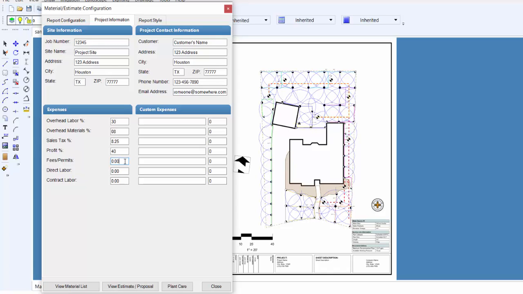You can assign a labor cost to each piece of equipment in the Equipment Costs database. If you enter a direct labor cost associated with the installation of the system in the Direct Labor text box, the value will override any labor rates entered in the Equipment Costs database. You can enter extra costs for contract labor in the Contract Labor text box.